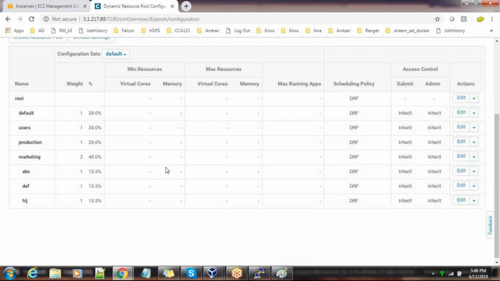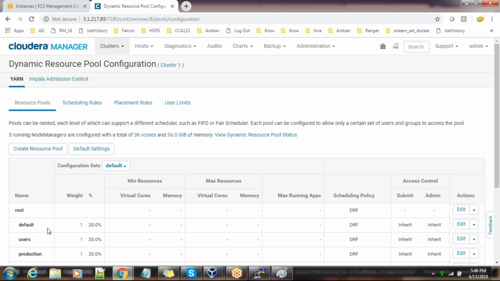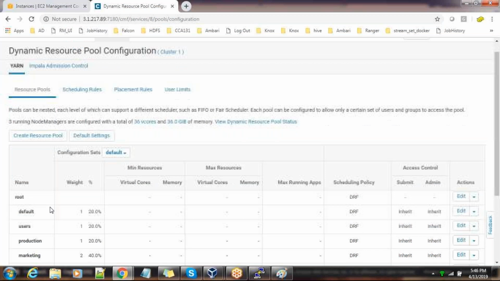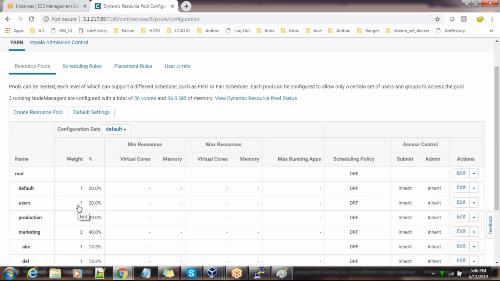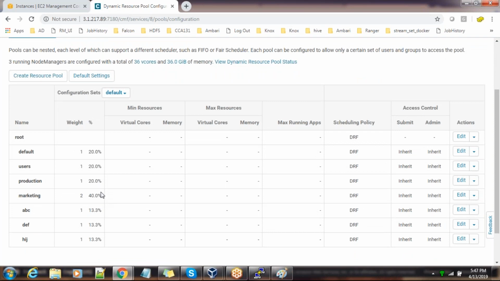The dynamic resource pool will list the queues or pools defined, and the percentage of resources allocated. We can create a pool. A pool is similar to your queue in the capacity scheduler. We can have the weightage, and based on that weightage you will get some percentage of allocation.